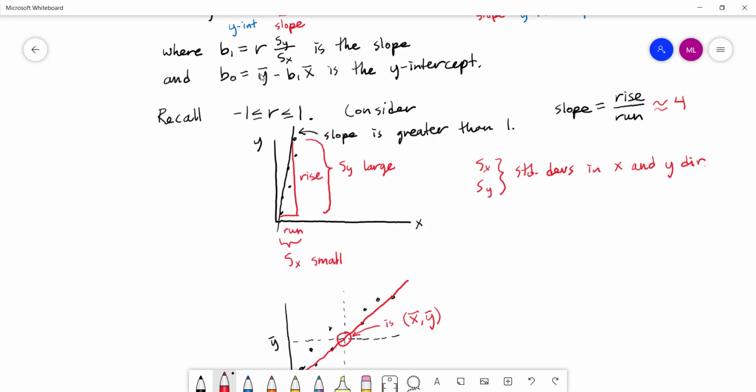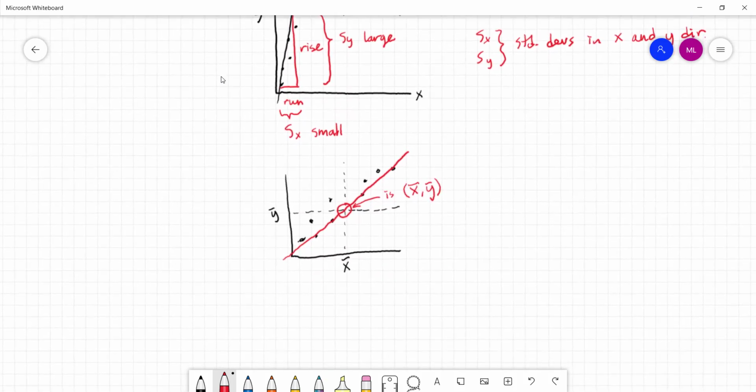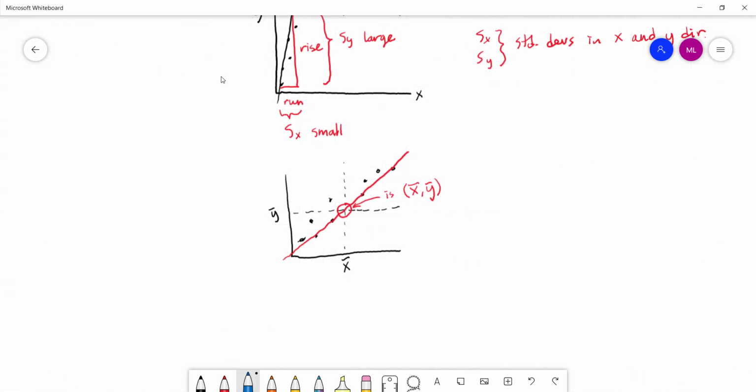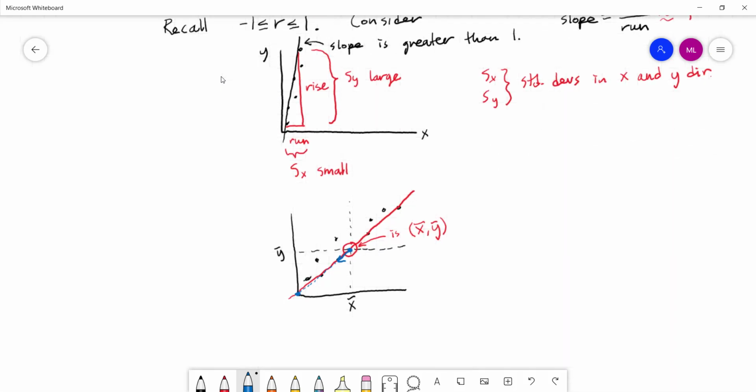So what we're doing here is we're taking that point, x bar and y bar, and we're taking the slope, b1, that we just found, and we're using that to trace back to the y-axis. So basically what we're doing is algebra. We're saying, I know what the slope is, I know I have to go through this point right here, and I know I have to go in this direction. Let's follow that to see, oh, sure enough, there is the point where I'm going to hit the y-axis. That should be the y-intercept for this particular line. You would do the same thing here. This one just coincidentally looks like it goes through the origin. It doesn't have to. It can go through any height, positive or negative, on the y-axis.